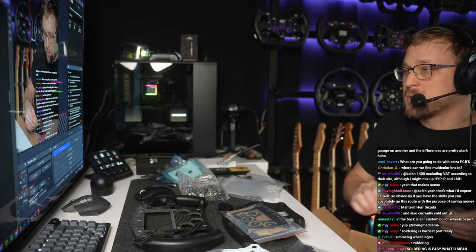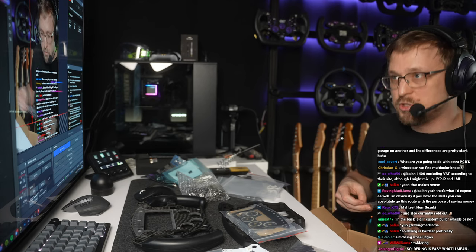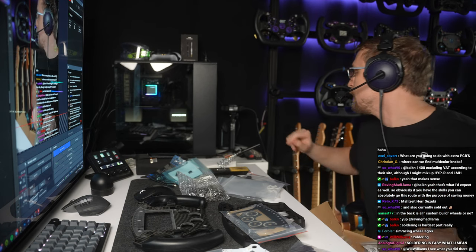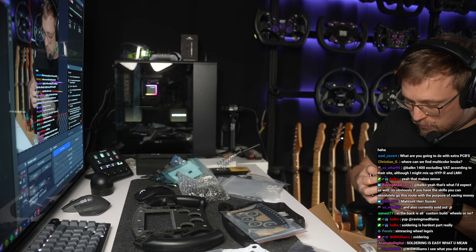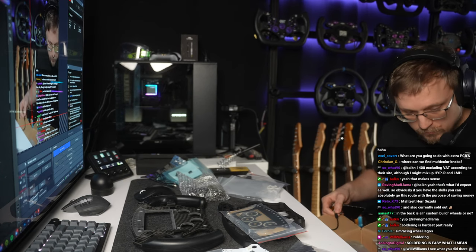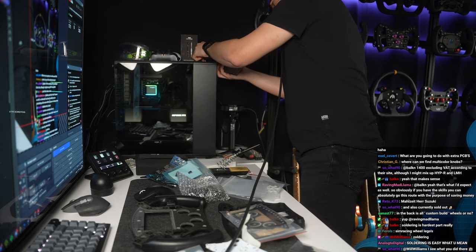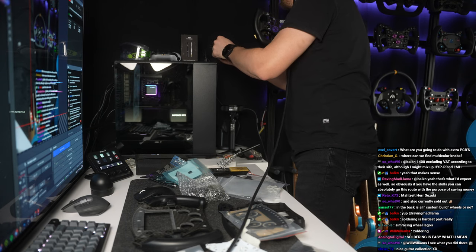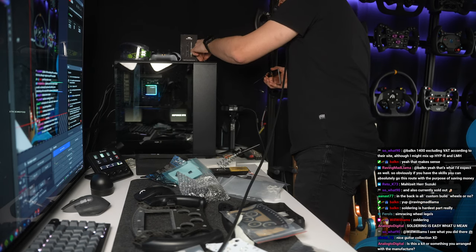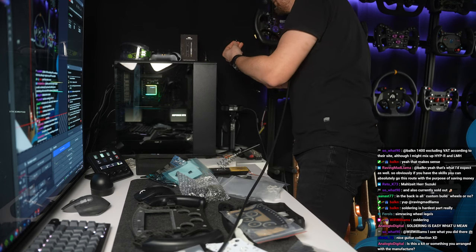Let's actually see if the Volcor works, because I didn't want to buy a Volcor, so I took one out of an old GSI wheel. Cheaper than buying a Volcor. Works. I sourced the parts myself.